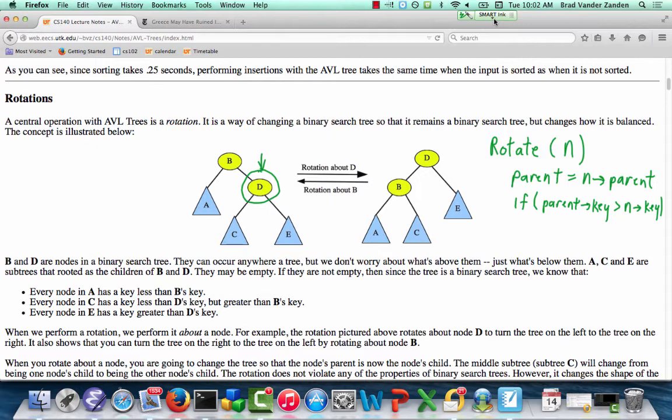And the other way is to simply say if parent left equals N, then it is this case right here, and we're doing a right rotation.